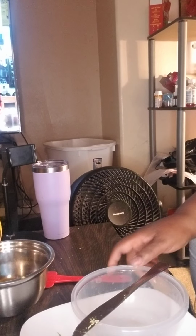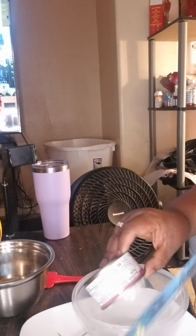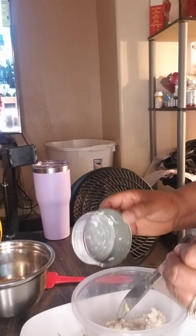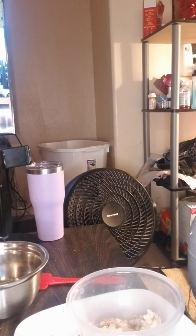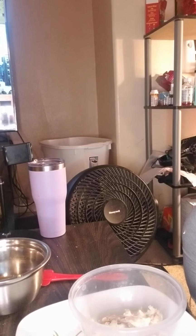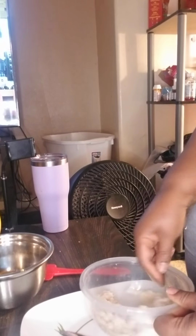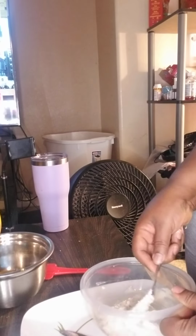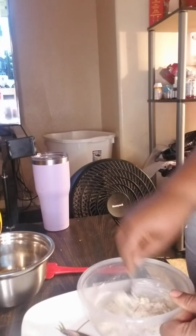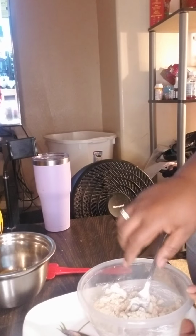You're going to set this aside. You're going to come here and get your crab. I got the canned crab. Mayonnaise, a little bit of mayonnaise. We're going to mix this. I might have to add a little imitation crab to it because this doesn't look like it's going to be enough for one tray.